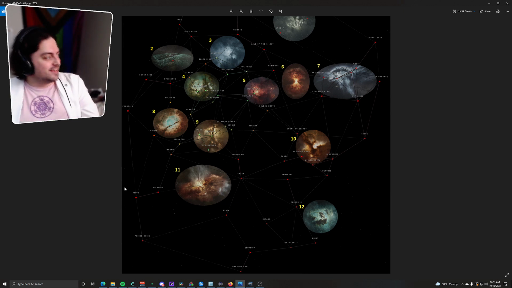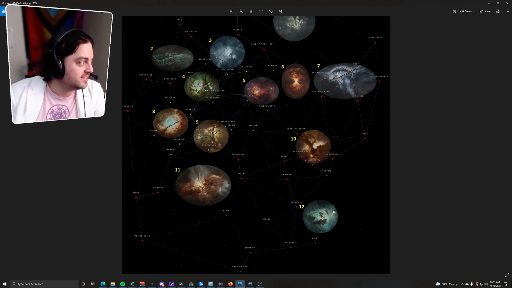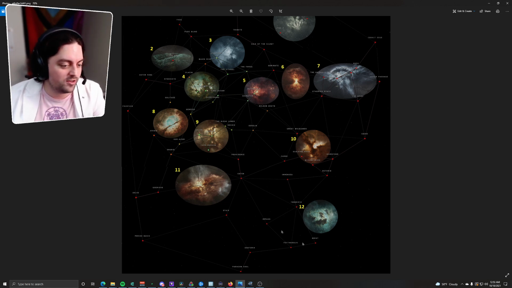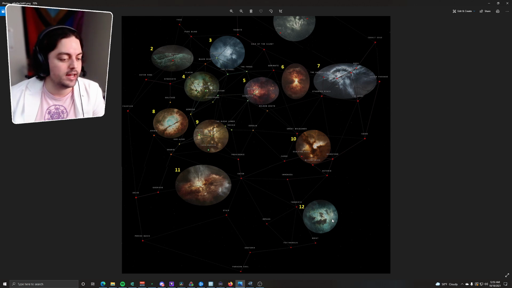And then lastly, we have number 12, the last no-name nebula. I've gone ahead and called it Teal Tenerifes. So it's very snuggled in this bottom right-hand corner. You usually don't see it, but I think it has a lovely bluish greenish color. And it's actually one of my favorite looking nebulas color-wise. So it's always a treat that I do get to see it. But when you do see it, you know that you are quite far out in nullsec territory because it is situated so far to the bottom right.